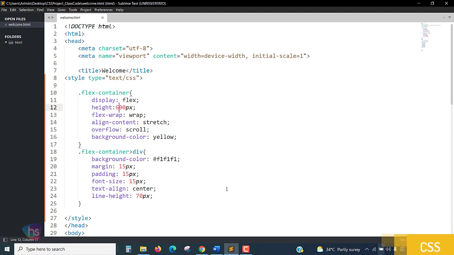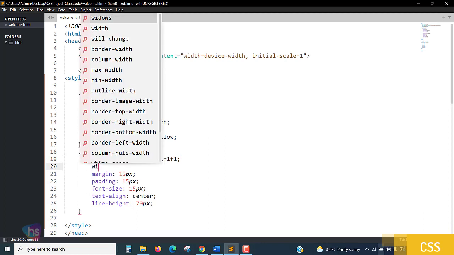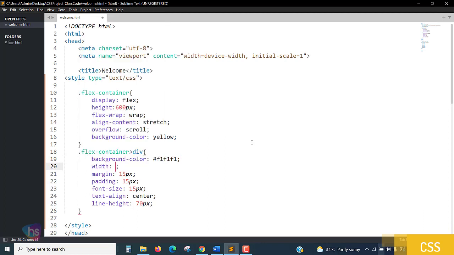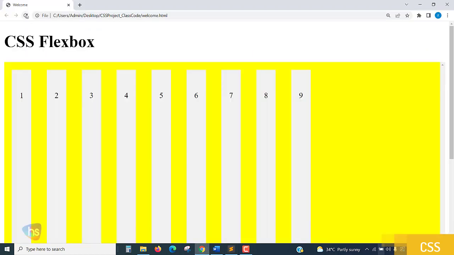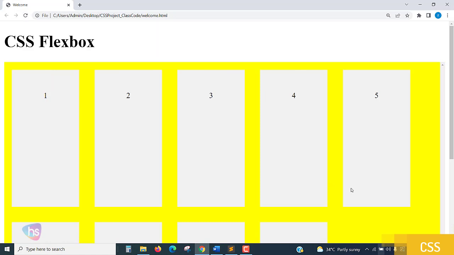like a height and width, you may adjust over there. And let me add one more thing, we have to check with the width over here. Let me add this width here, around 100 px. Let's check, save this and reload. Wow, we are getting the boxes independently. The text is this one only, and it's justified and center aligned.